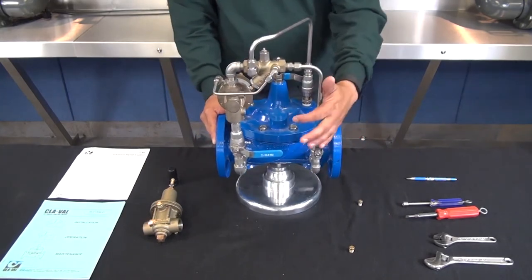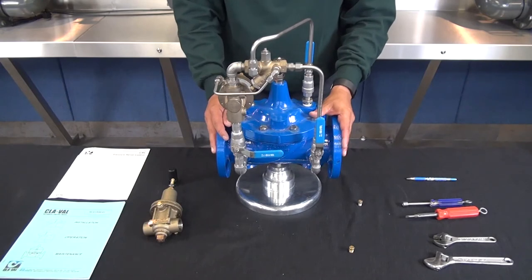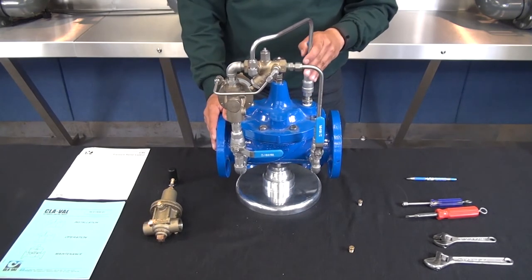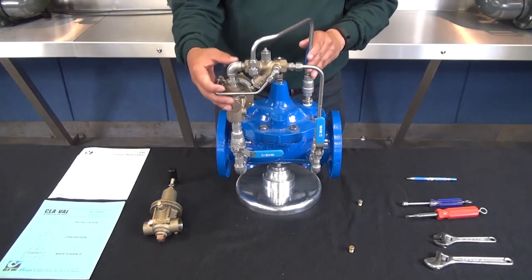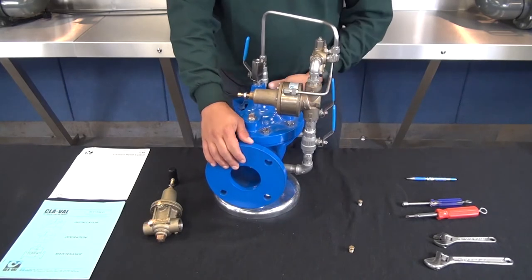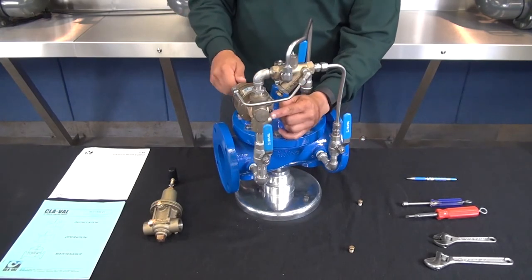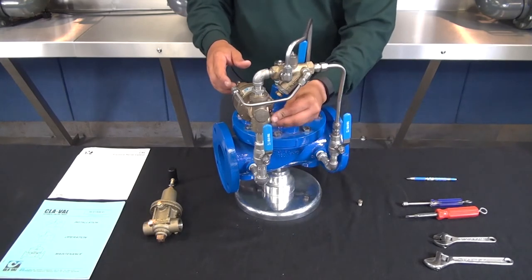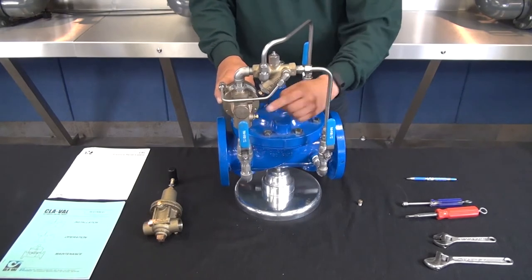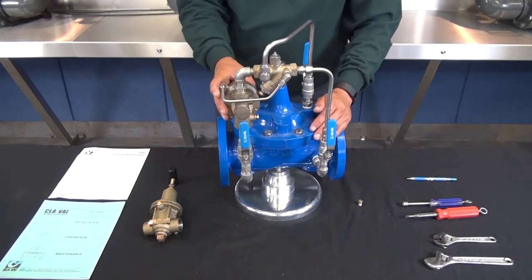If the X42 N2 is in good condition and the outlet ball valve is closed but the valve is still not going into the closed position, there's most likely some type of obstruction in the main valve and it will need to be disassembled, inspected, and cleaned. If checking these items causes the main valve to close, verify that the inlet pressure is below the CRL set point. If the flow does not stop on the CRL, there's some type of obstruction in the CRL pilot as well — that also needs to be disassembled, inspected, and cleaned.